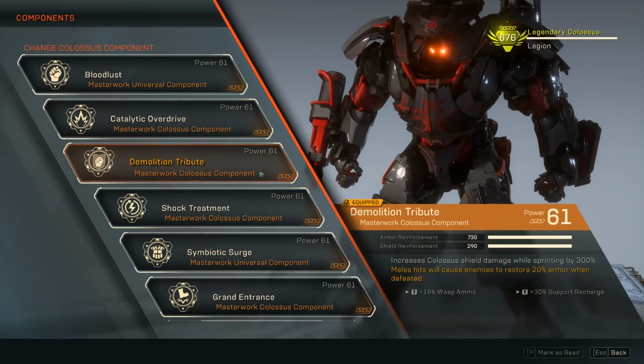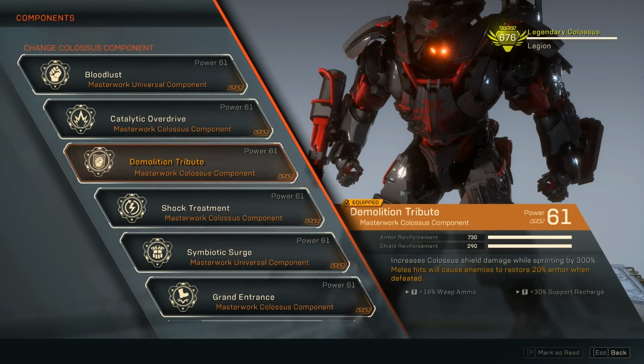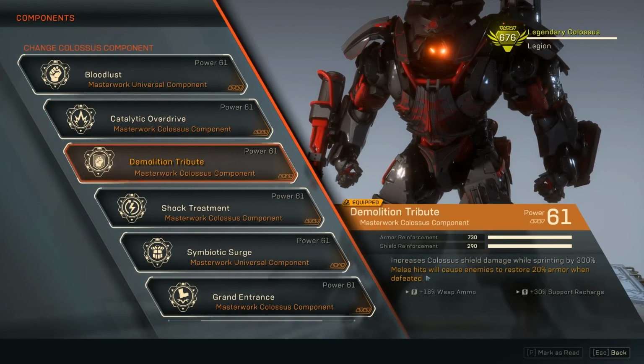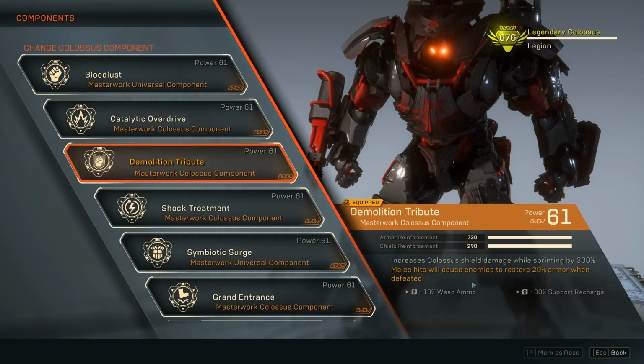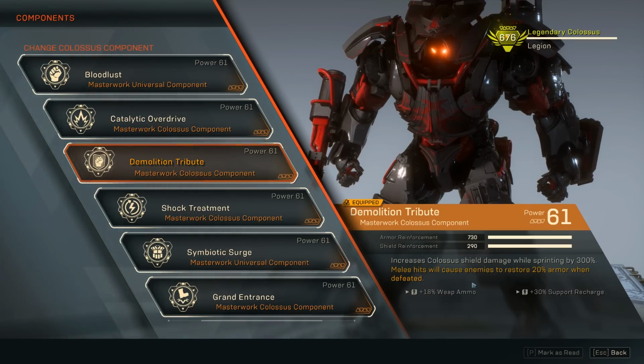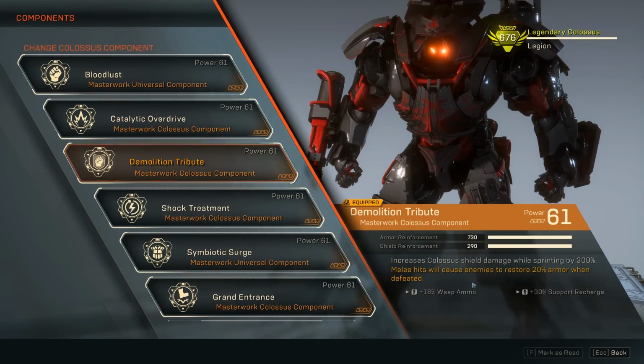The third one is called Demolition Tribute, which is the core piece of our survivability. The yellow bonus causes enemies to restore 20% armor when defeated. This is a huge amount of heal considering you'll take down groups of enemies at the same time.